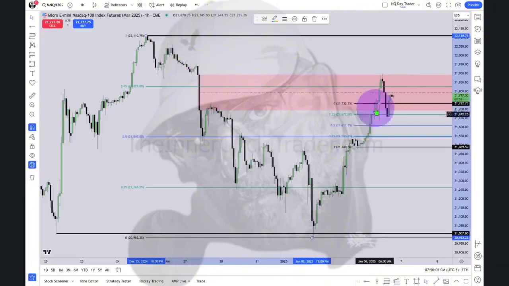See that? And then we have a small little wick outside of it, and then we break lower. And then it does, in fact, trade to the upper quadrant. It does not trade to the consequent encroachment or middle of the opening range gap, which again is defined by these two black lines here. So now we're going to drop into a 1-minute chart and flesh this out.